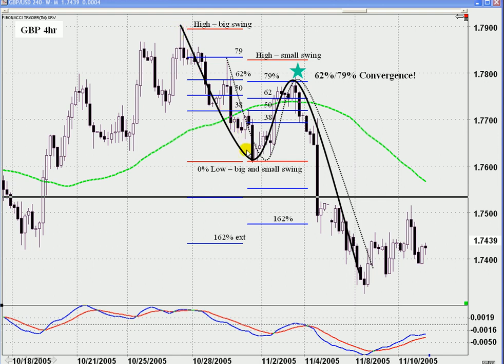From this high to this low, price retraces 62%. And from this high, this spike high, which initiated a very generous move, to this low, and retracement is 79%, which is also in alignment with these highs here. It moves above the 10-day moving average, and it holds consolidation above, but once it starts to move below, then that is favorable for the trade. And we see a real nice 200 to 300, 400 pip move here.